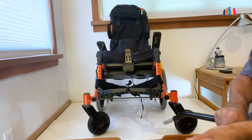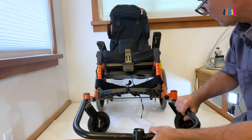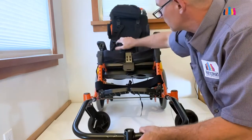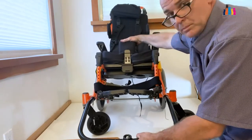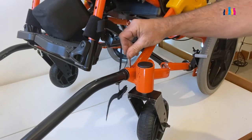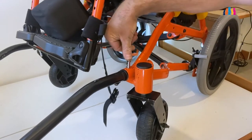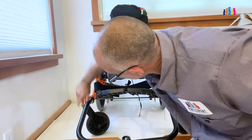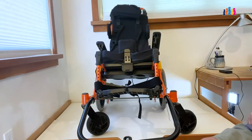A third wheel can be fitted to CUB to make it more appropriate for mixed terrain access and jogging. It connects with tube receivers and cotter pins, so it is fast and easy to put on and to take off. All functions of CUB work with this all-terrain third wheel accessory, including tilt, recline, knee extension, everything. The chair works as normal.